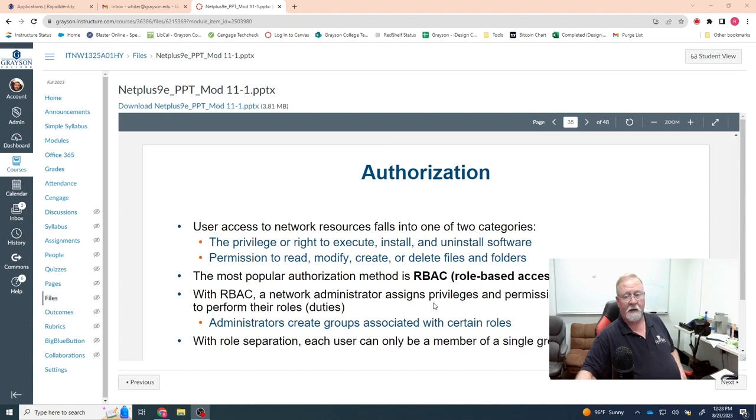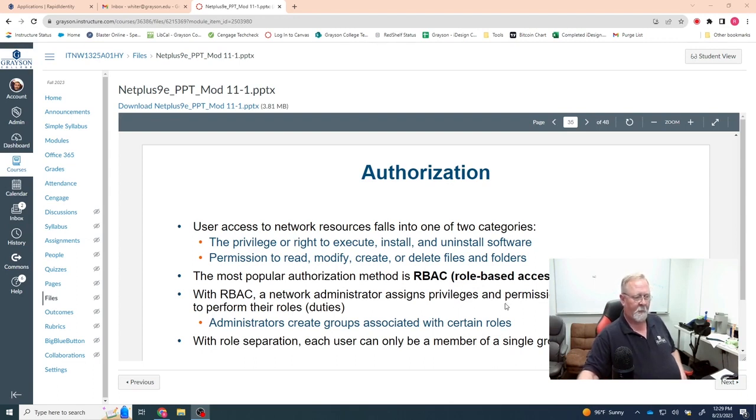Now some people are going to need to be administrators, but you want to limit that number to the absolute minimum. And then you also want to compartmentalize the administrators, make one the administrator of Active Directory and one the administrator of network security, different administrators in different roles. You want to compartmentalize so nobody has all the power except for one person, and that's the network or the domain administrator.